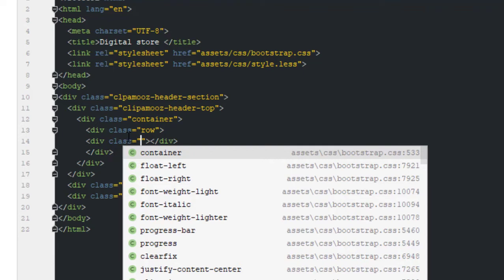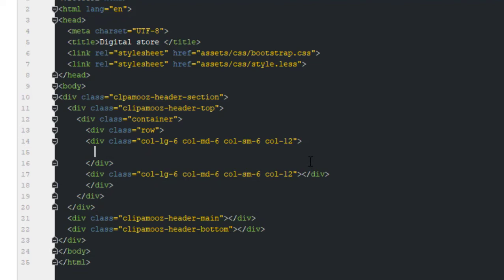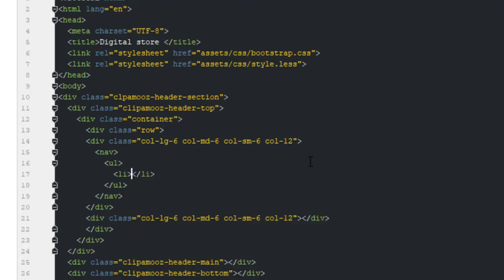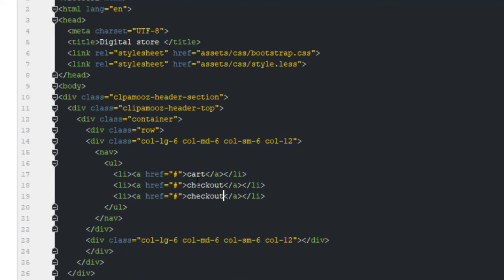Okay, 2 column, and in this section we need nav ul li. In li we need a href, for example cart, checkout, terms and conditions, and contact us.